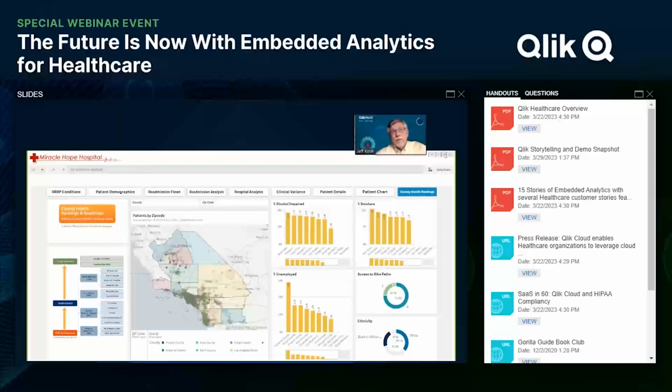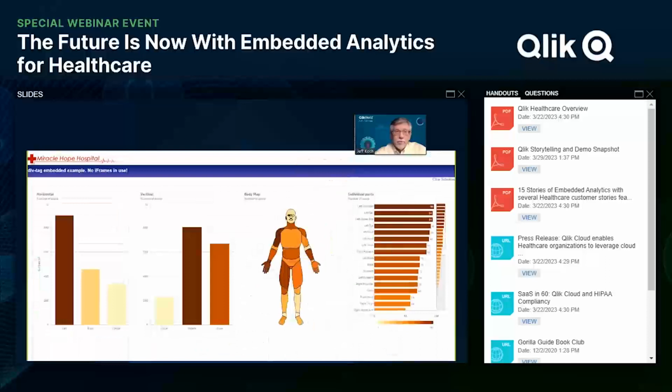And this brings us back to where we started. I have one more thing I'd like to show you, and that's Qlik's ability to have very specialized visualizations designed for highly specialized solutions. So let's take a look at a div tag based dashboard with a very specialized visualization, and that's the body map. So Qlik's Art of the Possible enables your analytics with advanced and focused visualizations for unprecedented analytic insights.